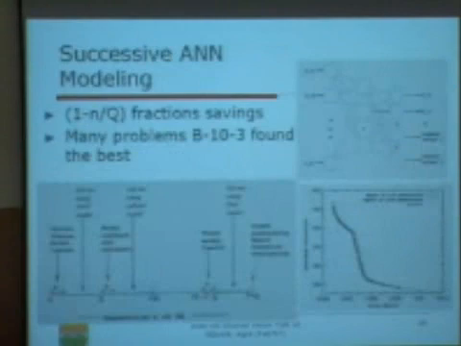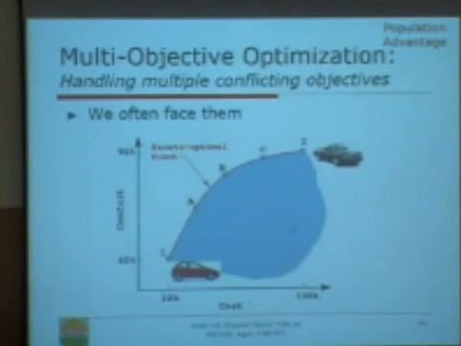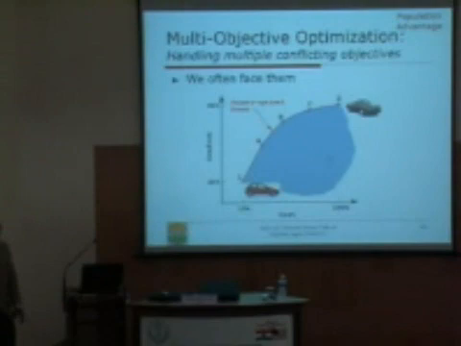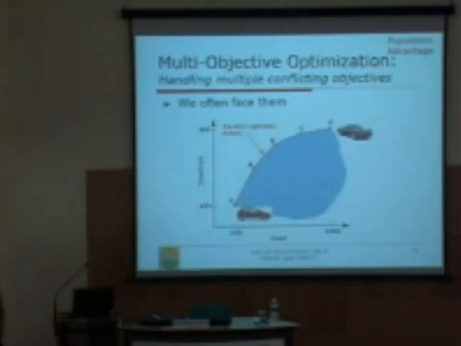OK, the last topic I'd like to talk about today is the multi-objective optimization, which is getting to be an independent field on its own. Of course, in the classical literature, this has been there for many years. It turns out that in these kinds of problem, you're not happy with one goal. And that happens often from the practice. Never are we interested in minimizing only the cost, only the weight.